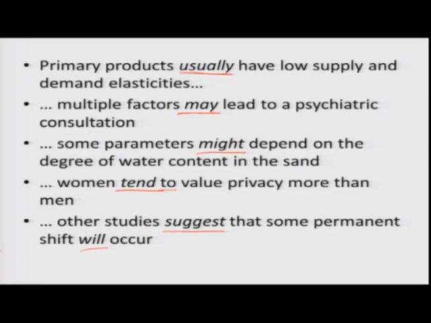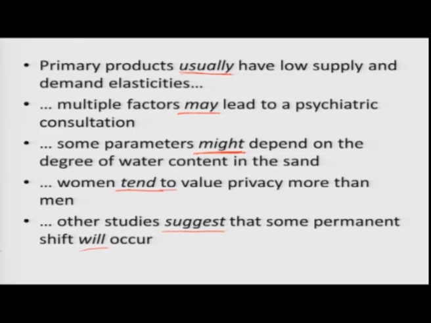Similarly, the second one: some parameters might depend. Here, might is the modal verb and it is the hedging device. Instead of saying some parameters depend on the degree of water content in the sand, you say might depend. So, that tones down. Look at the next one. Women tend to value privacy more than men. So, you have used a verb here and see what difference it has brought in.